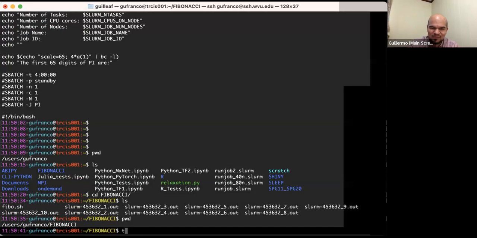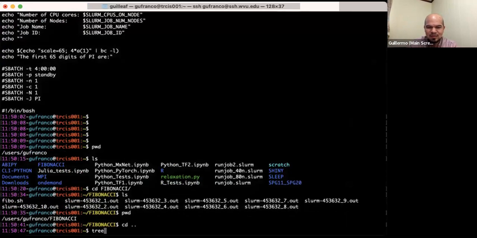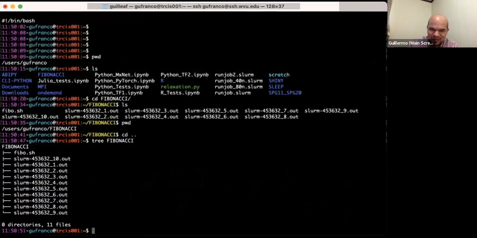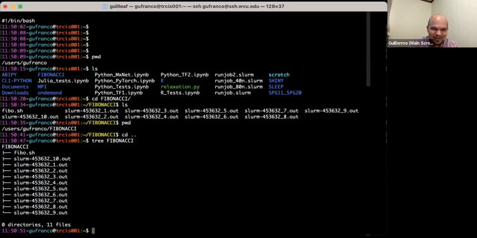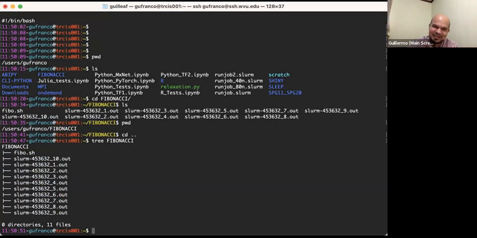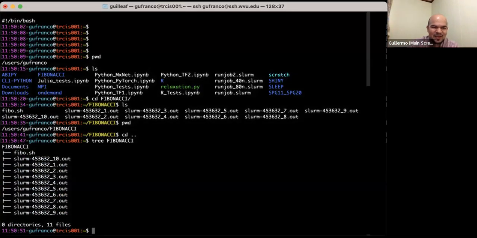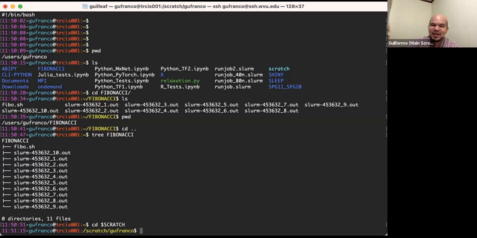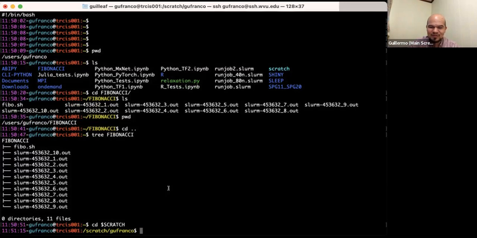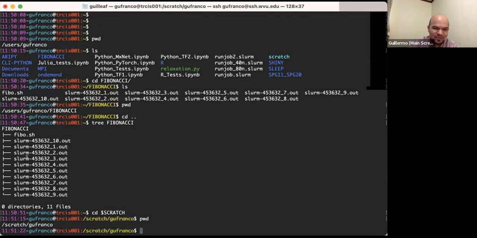Another way of seeing this, there is another command here that I'm not mentioning, for example, the command tree. It shows you the tree of folders that you have. Tree, I never included in the list. pwd, yes. So I can change into my Scratch folder using cd, change directory, and now I am in my Scratch folder.